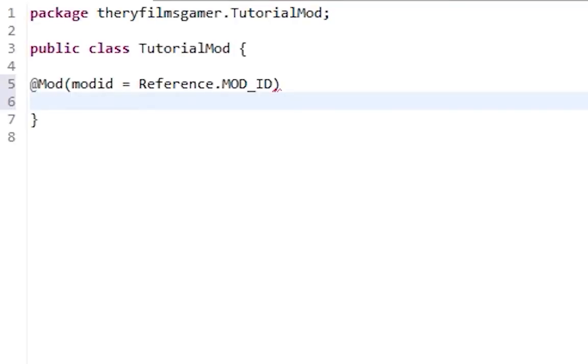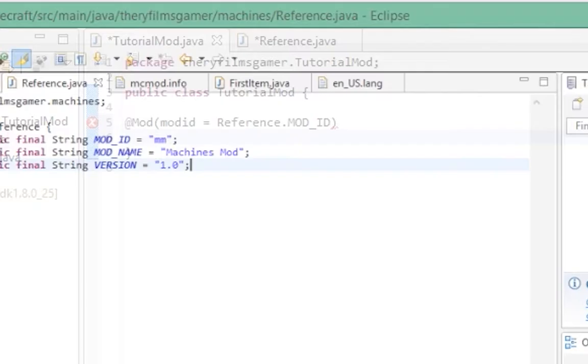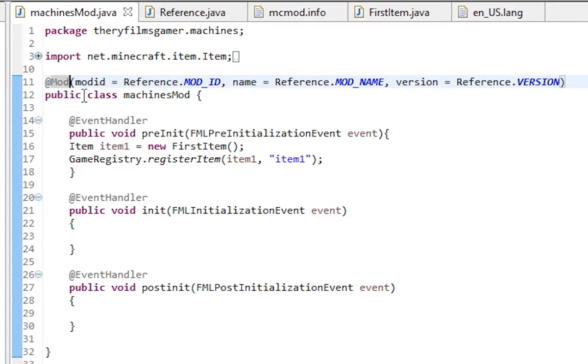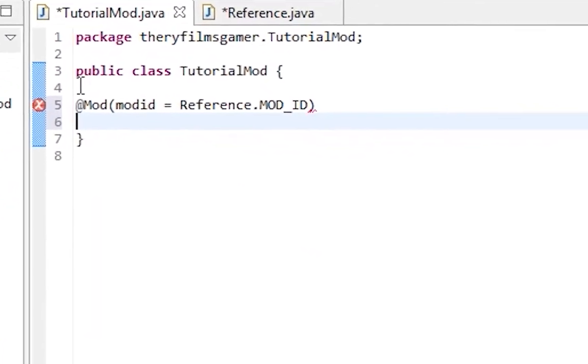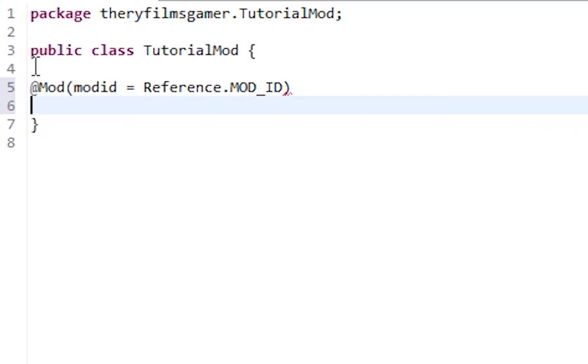So now for my reference project, we're doing mod ID, the name, and the version. What you want here is the mod ID, of course. So modid equals reference.mod underscore ID.